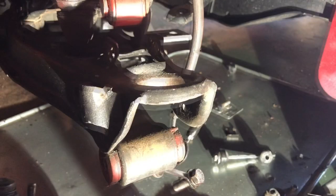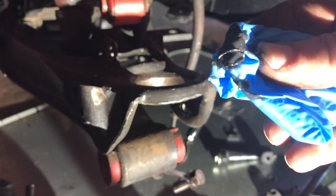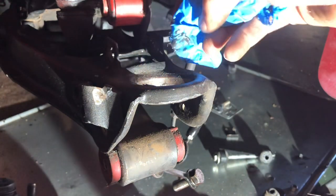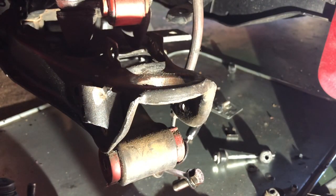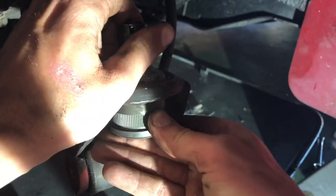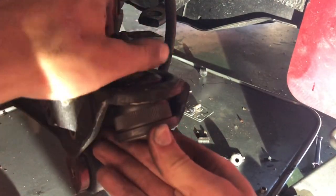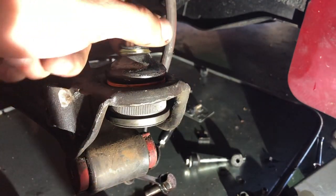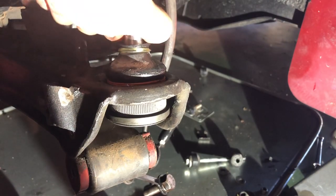We'll go get our new ball joint. What I've got here on this latex glove is some grease, and I'm going to lightly lubricate the inner diameter of this ball joint hole. And then on the new ball joint, I'm also going to put a little bit around the rim of it too, just to help facilitate installing it. I'm not putting a ton here — you just need just a little bit to let it glide. So now I'm going to insert this through the bottom. There we go — so that's the trick. Now we have it kind of set in there. You can see the little ring that holds on the boot is not going to come off when we start pressing this in.